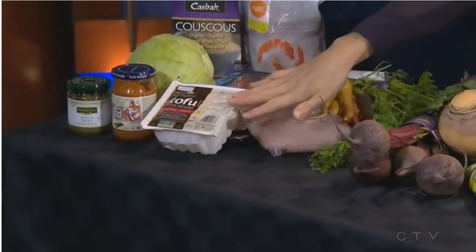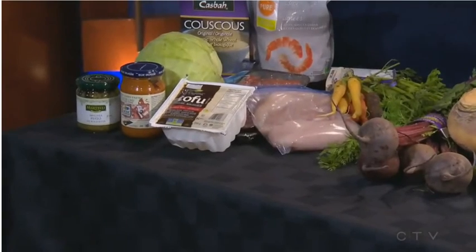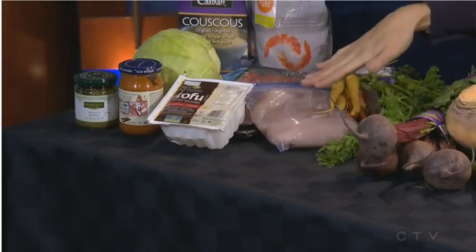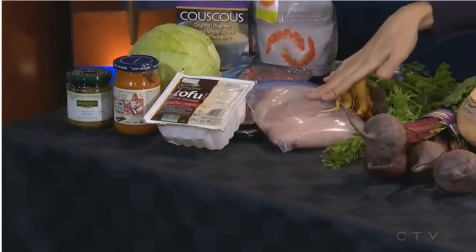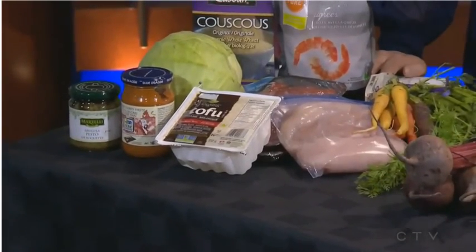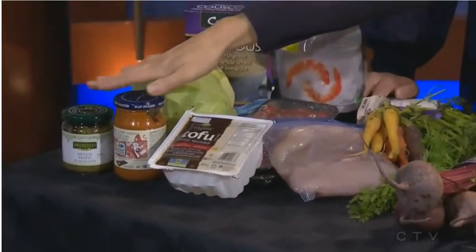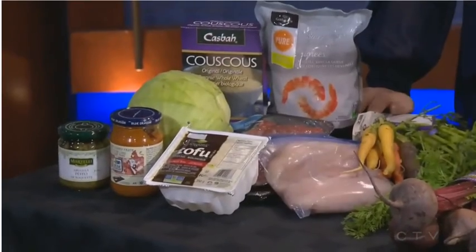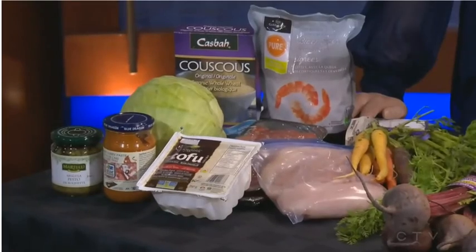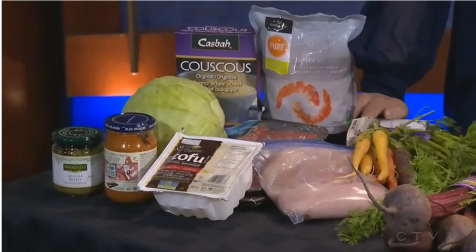We've also got some frozen meat options as well as tofu — a little bit for the vegetarian or the meatless Monday kind of theme. We always have a pack of tofu in our fridge; it lasts a long time and it's a super quick addition for protein. Stir-fry strips of meat — buying your meat in bulk and portioning them out in just the right size for your family. Shrimp is ready in literally seconds — pair it with a pesto if you like Italian, or a curry-based sauce. Couscous is your fastest grain: you boil water, put it in, turn the pot off, and it's ready to go.